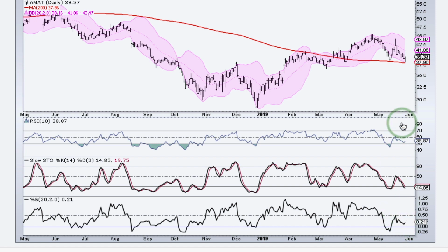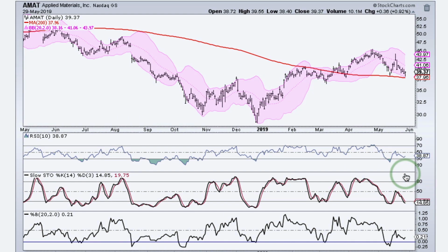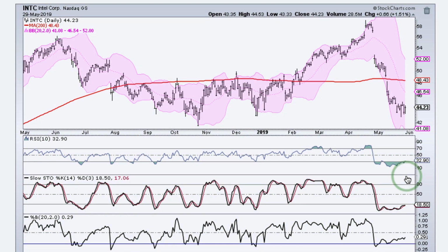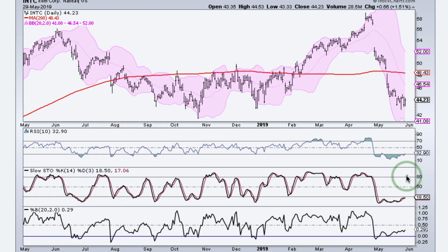And we can see a higher low in RSI potentially, and stochastic is back below 20. So what I'm talking about here is an oversold bounce. And it's at an interesting juncture with this 200-day. Now, Intel was absolutely clobbered. It could do no wrong here. You had this gap up, which turned into an exhaustion gap because it was filled. And it kind of went into an island reversal because you almost have a gap up, gap down that overlap, not quite. But it is an island reversal for all intents and purposes here.